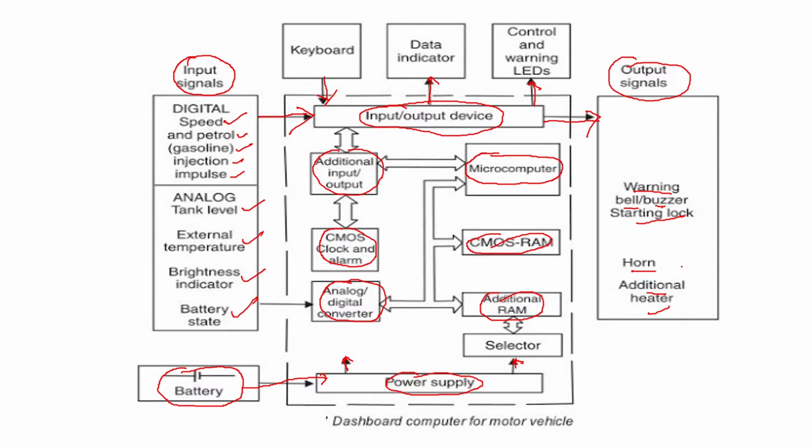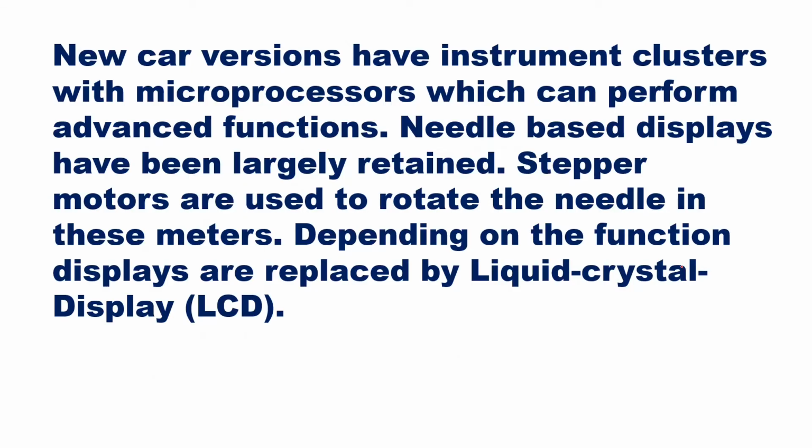Okay. Then on the same block diagram, if you have the theory, you can say that new car versions have instrument clusters with microprocessors which can perform advanced functions. Needle-based displays have been largely retained. Stepper motors are used to rotate the needle in these meters, or depending on the function, the displays are replaced by LCD, that is liquid crystal display.